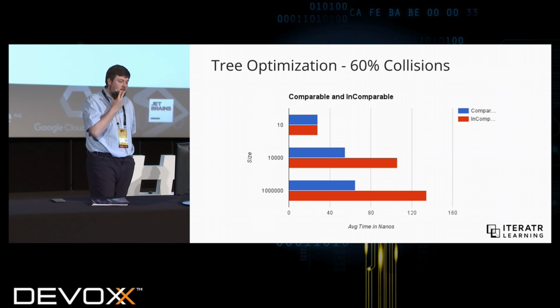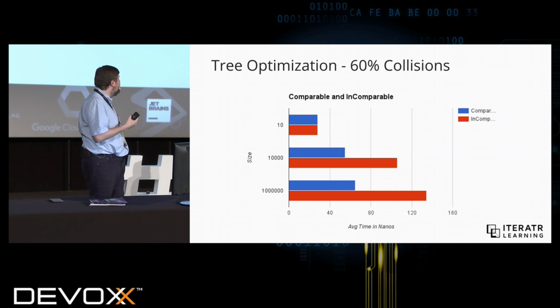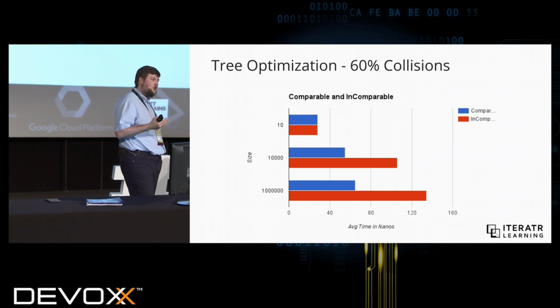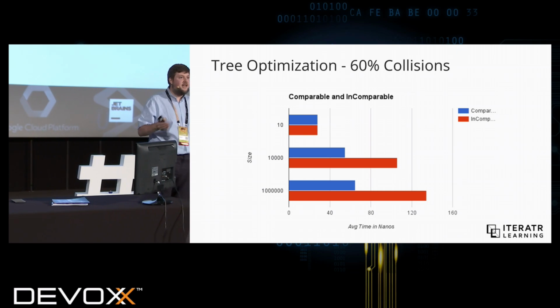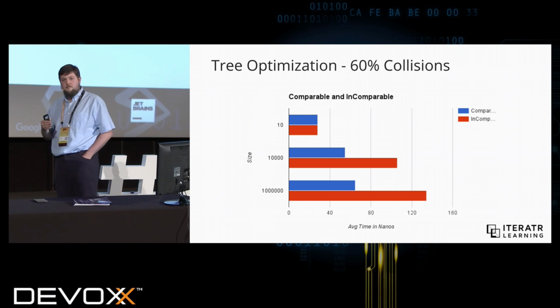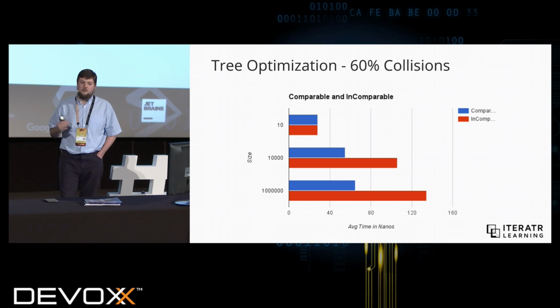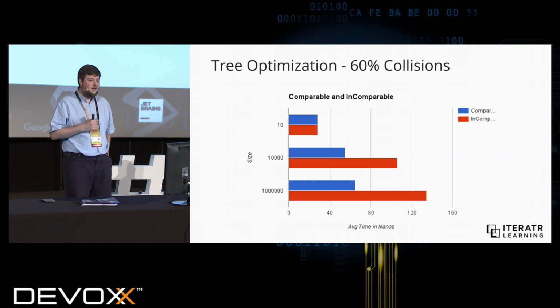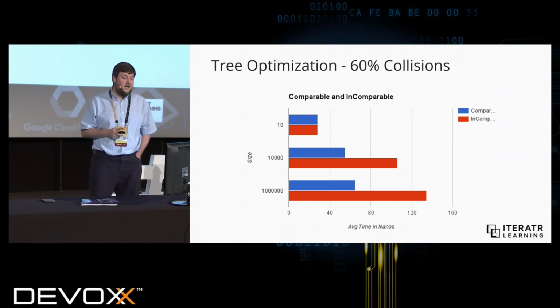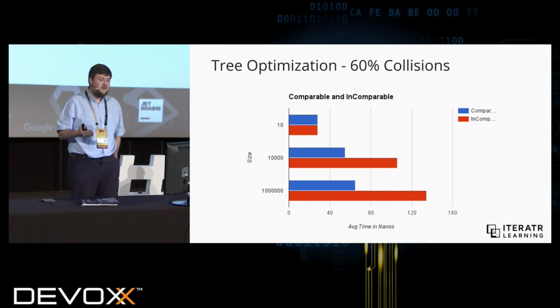So I started having a look at what happens when you look up keys in increasingly large maps. And what I did was take the opportunity to see if the tree-based strategy worked, by taking keys that are comparable and keys that don't implement comparable and are otherwise different. And the red bars are the ones that don't implement comparable. And you can see that as it scales up, you get a very, very significant improvement in the lookup time.